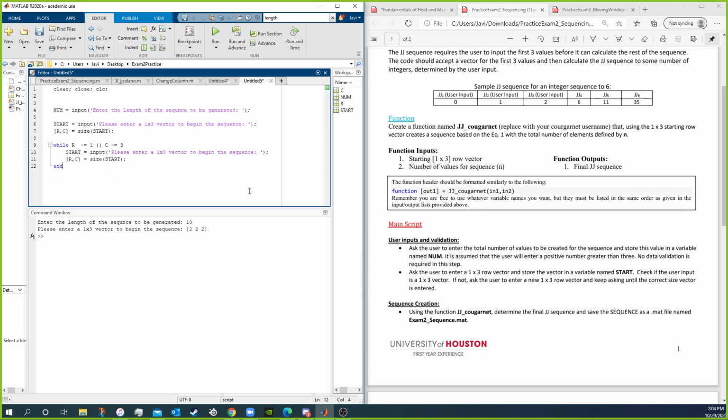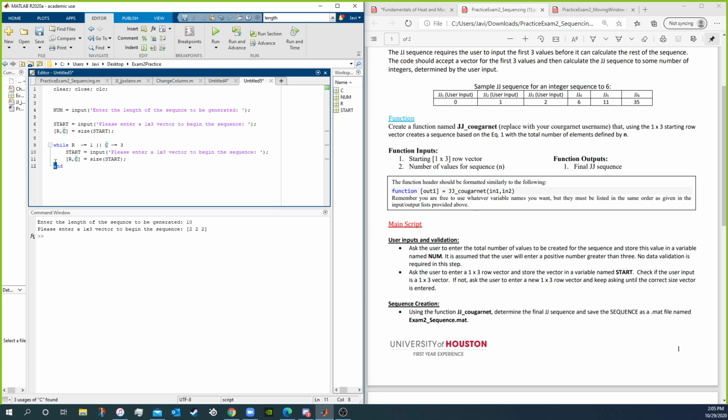But did anyone have any questions about the while statement? I mean, you just ask for the start, check the size, make sure the size is a 1 by 3. If not, go ahead and ask again. The key thing I want to remind you about here is that whatever variables you have in your while loop condition, you always want to have them inside of your while loop. Okay? That means we've defined R and C outside of here, right? But then inside the while loop, we redefined it again.